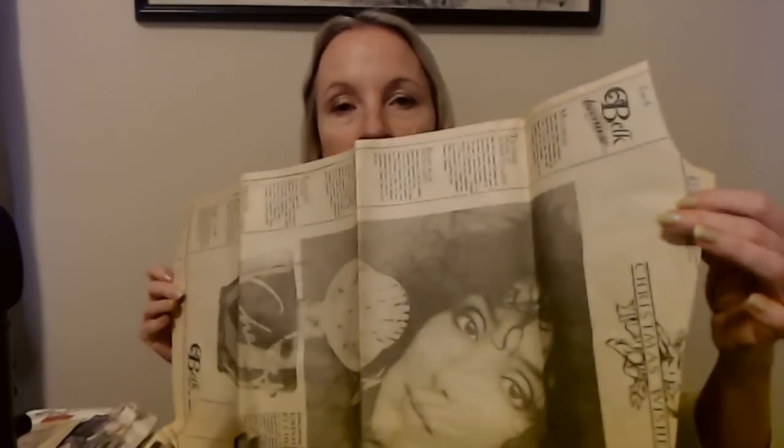So when I first saw this, I thought maybe there was an article or something in here that she wanted to keep. But then I saw this down here, and it's instructions. So this is actually cut out to be a pattern. Because when you open it up, you can see she has written up here, allow for seams. And this is cut out of a newspaper. And you can see how it's cut here.